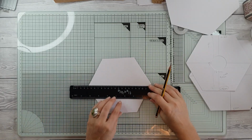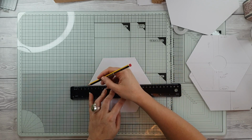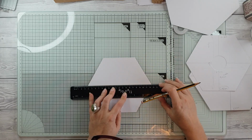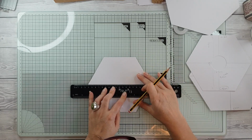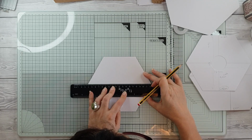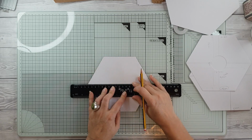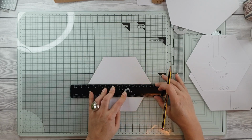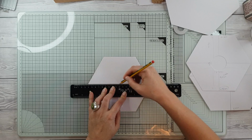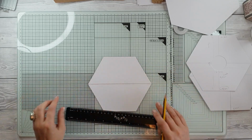All you need to do is draw a line down the middle of your, we're calling this a hexagon. I'm just lining that up as well on here. I hope I don't keep calling this, if I do end up calling it an octagon, I do apologise, it's a hexagon. Right, so we're going to draw a line down our centre, okay? Centre, drawing a line down.